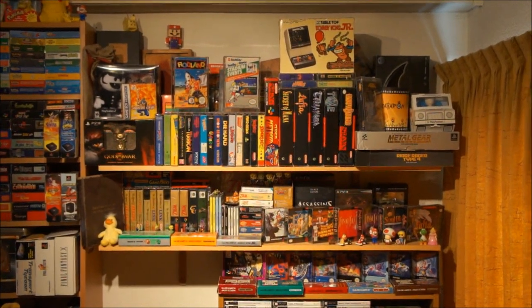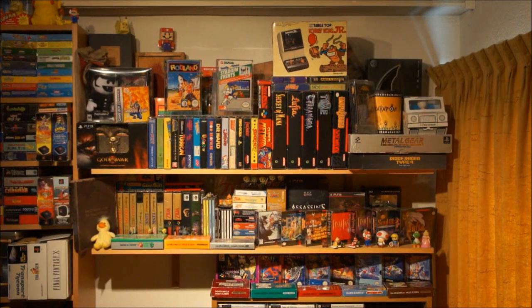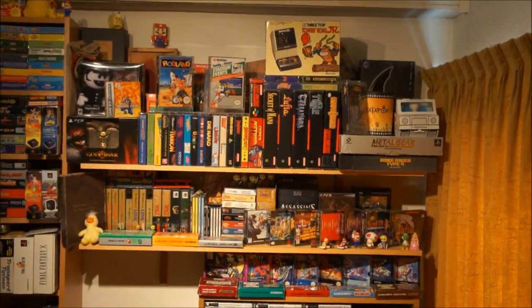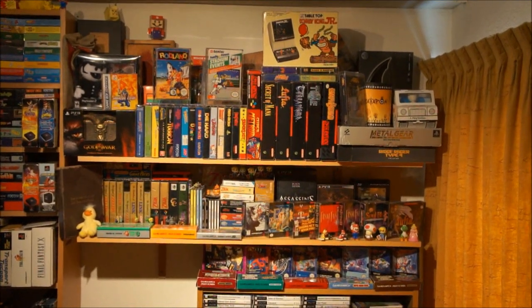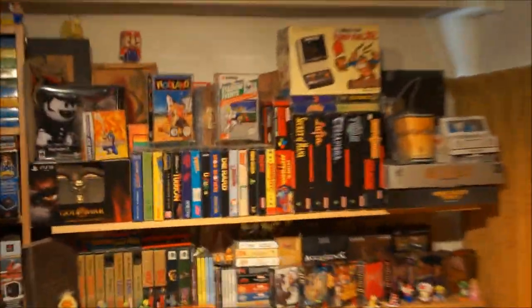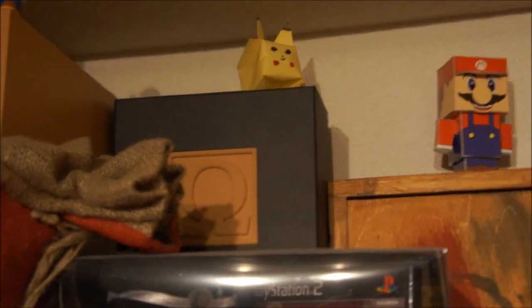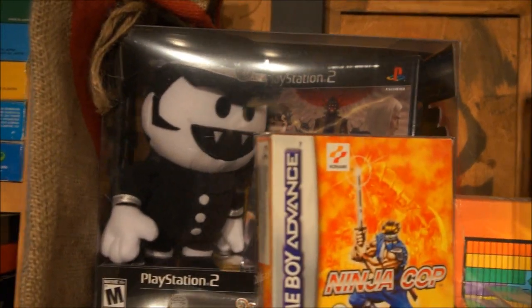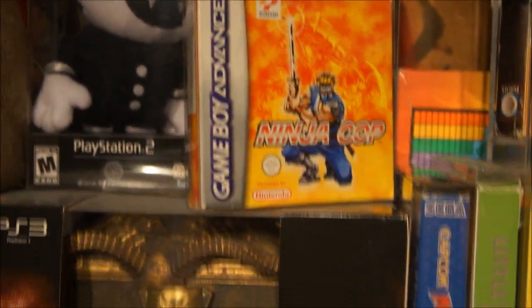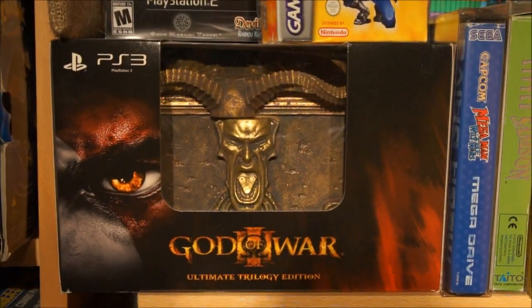As they say in those MTV Cribs videos, this is where the magic happens — these are my display shelves where I keep my rarest and most special games. Up there: a lot of NES games, a lot of SNES games. I didn't put the PlayStation games there because I have them in the PlayStation cabinet. Let's start top left: there's a God of War PSP press kit — same goes for this one, both PSP versions. This is Ghost of Sparta, that's Chains of Olympus. That's the God of War 3 press kit. Some PlayStation 2 limited edition. Ninja Cup for the GBA — one of the rarest Game Boy Advance games out there, if not the rarest. God of War 3 Ultimate Trilogy edition with the cool but low-quality box.